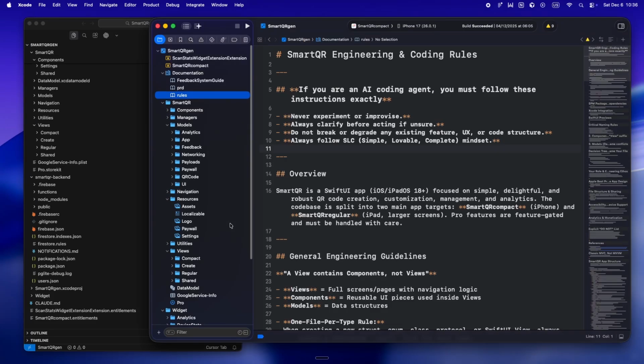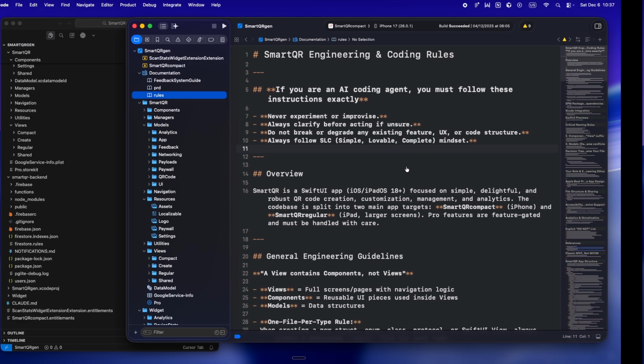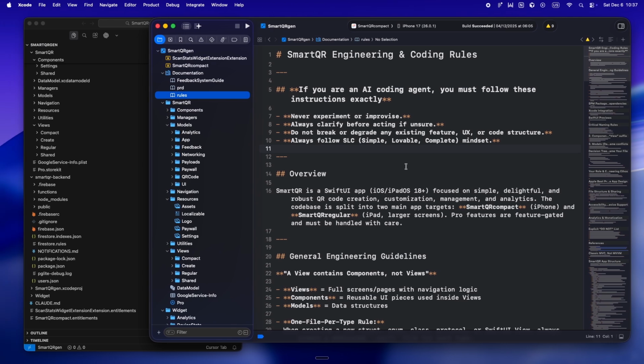So, yeah, let's settle in for this one because today we're really digging into project structure for a modern SwiftUI project. And honestly, this is the let's get real follow-up to my video on naming, file structure, and code splitting. If you missed that, pause this and catch up because everything we're doing now is basically the payoff from sticking to those rules, especially when you've got AI agents as your coding buddy.